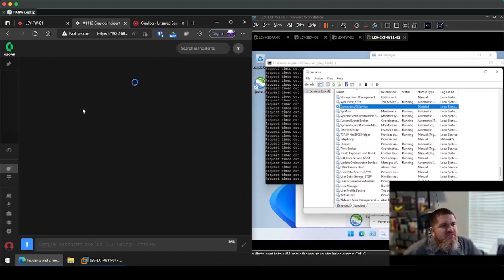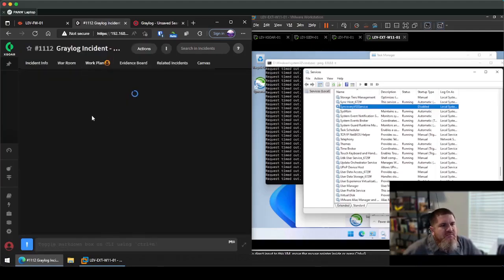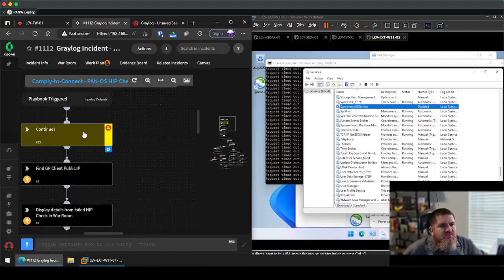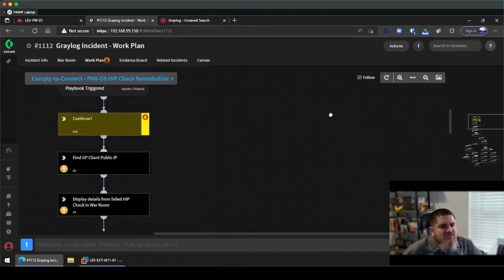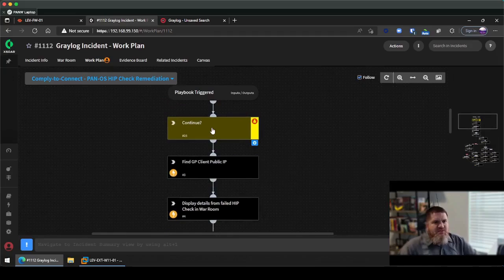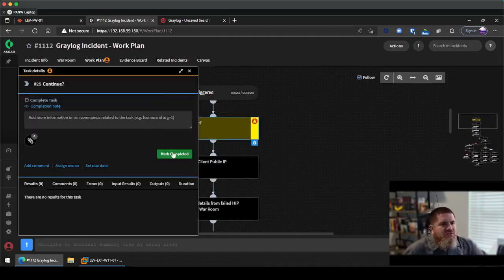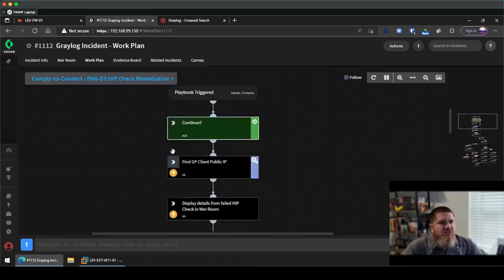Now, if I didn't have this continue step in play in the work plan, it would have automatically resolved this. But this is the reason I wanted you to see just how fast these actions can be for remediation. So I'm going to go ahead and click continue and maximize this window, and I just want you to watch. Mark completed.